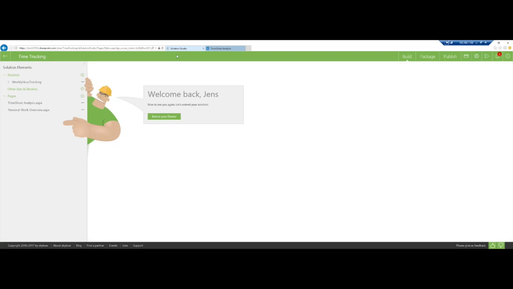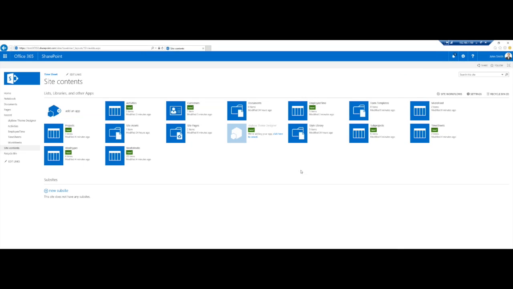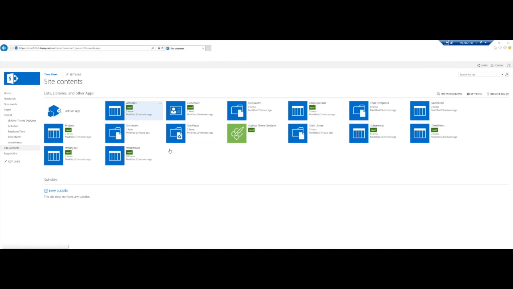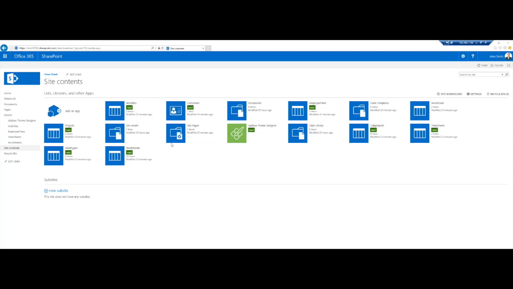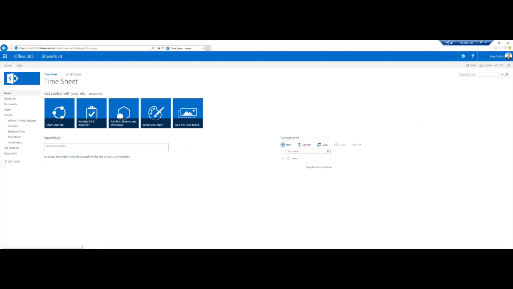So now when I showed you this one, this is how our solution has been done. I'm actually going to walk you through creating this solution from scratch. What I have here is an empty page. I have data structures here like timesheets, like employee times, and everything else, but I have no logic here. It's just a normal standard SharePoint site collection, which I literally created 23 minutes ago, as you see here. So it's an empty SharePoint page.